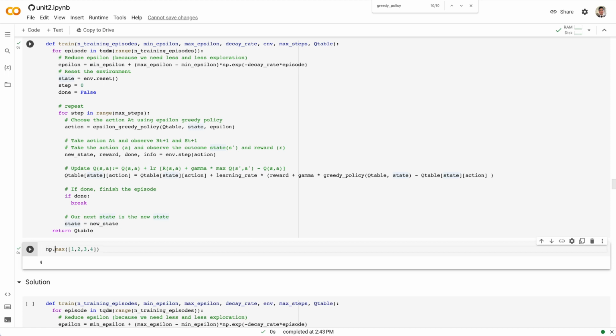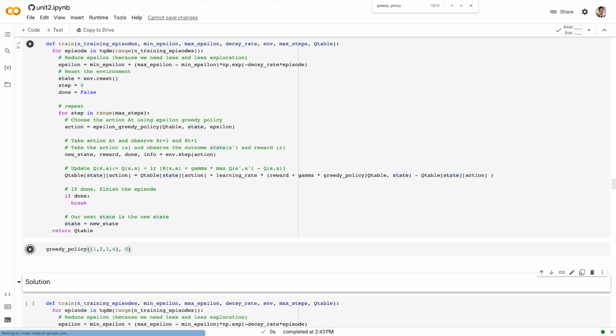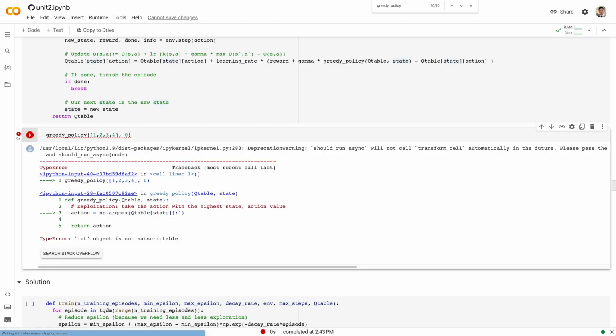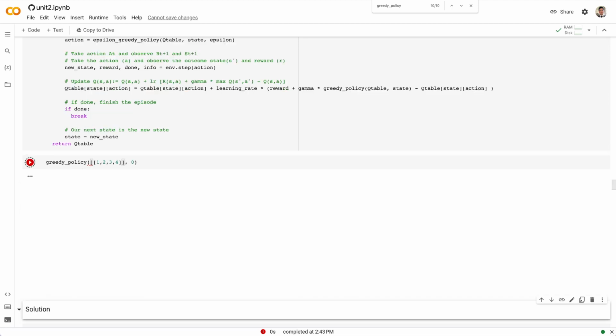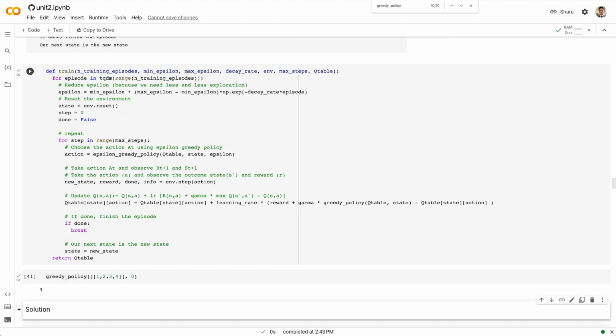Now, let's do greedy policy, and this takes 0. This probably has to be nested, yeah. So this needs to be nested. Okay.